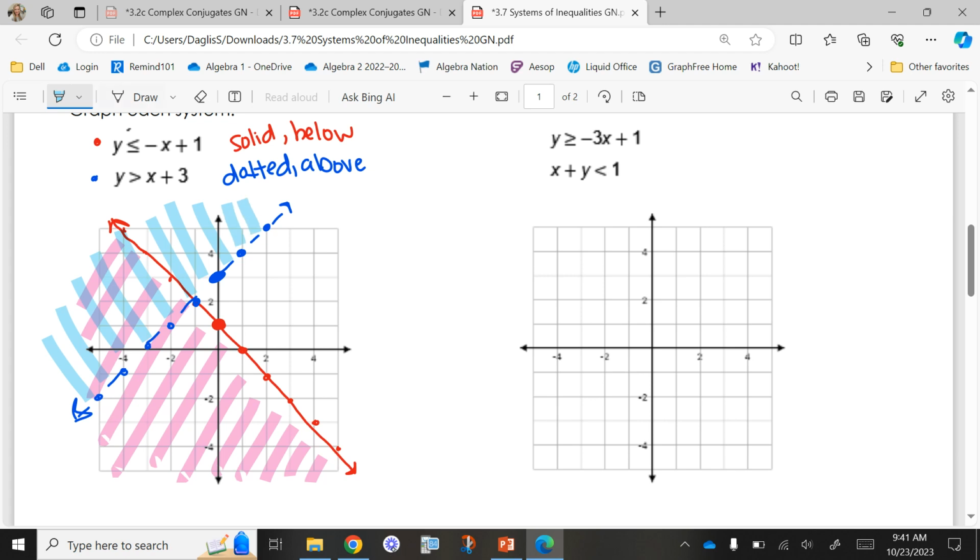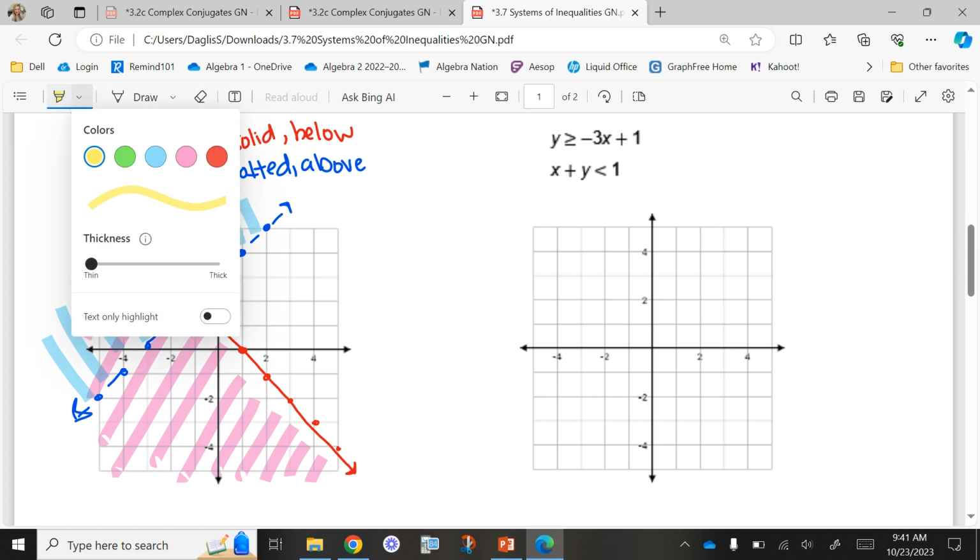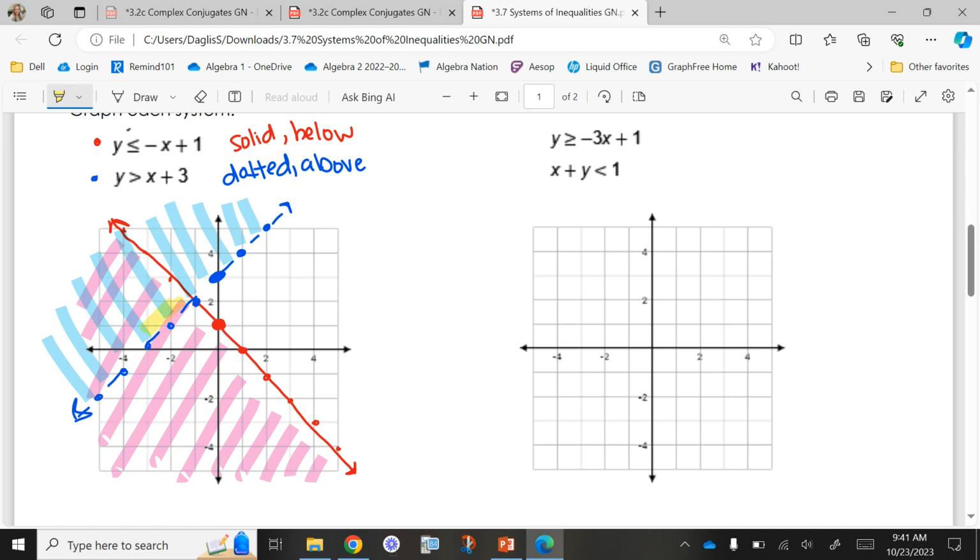All right. So, where do my shades cross over each other? See in this little quadrant right here? So that is our solution region. Now, if I asked you, is the point -4, 2 a solution to this system, would you tell me yes or no? Okay, how come? It's in the shaded region. -4, 2 is right here. You could also plug it into the equations, and it would make them both true.